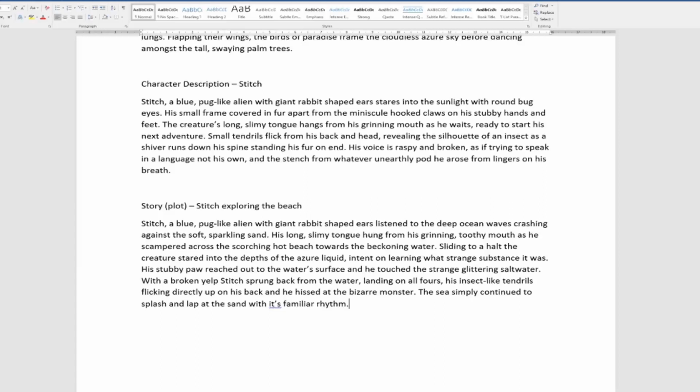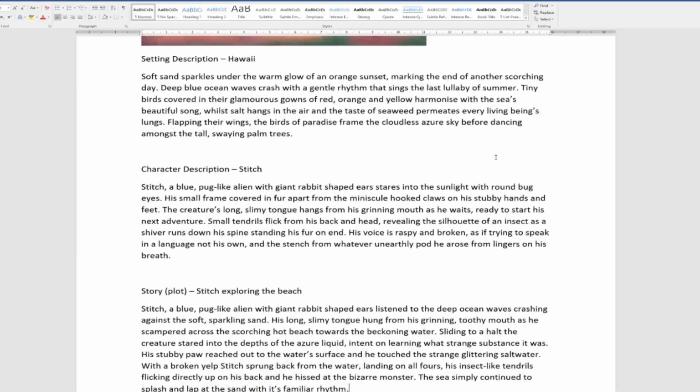From here I could go on to discuss how he realises he can't defeat the sea and goes to get ice cream. I could describe the ice cream, maybe how he feels when he first tastes it, maybe he loves it. From there, maybe I could go on and he could meet Lilo. And there could be a whole story that happens there with a beginning, a middle, and an end. But do you see how there is progression happening here? There is a story. There is something that happens that is of interest. And that's the biggest difference between all three of these different things.